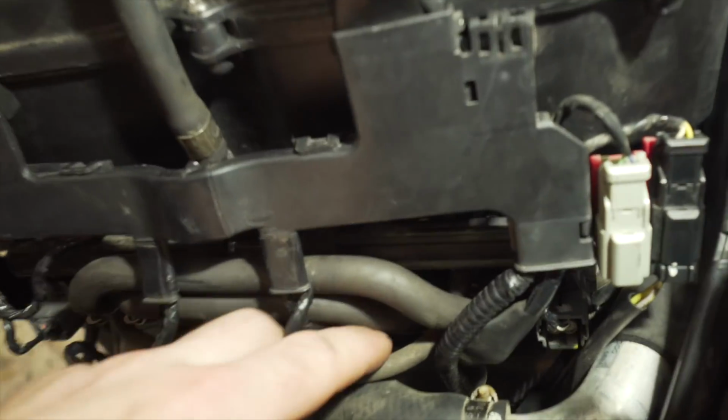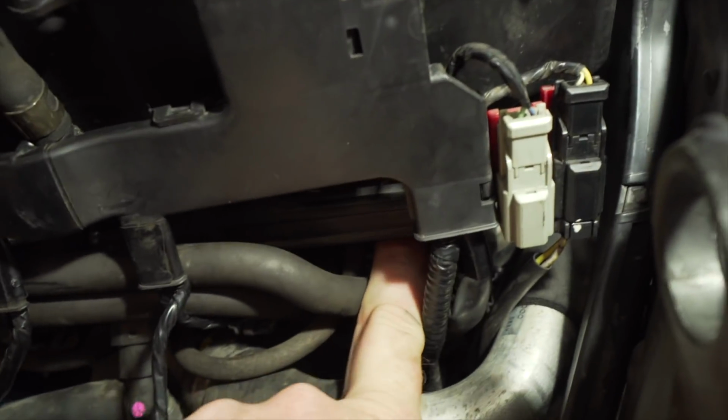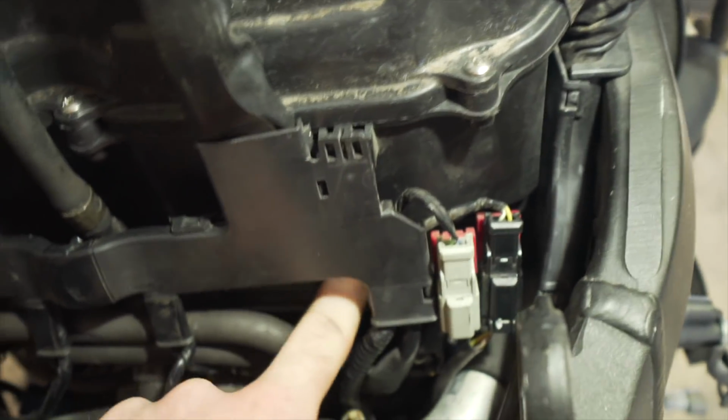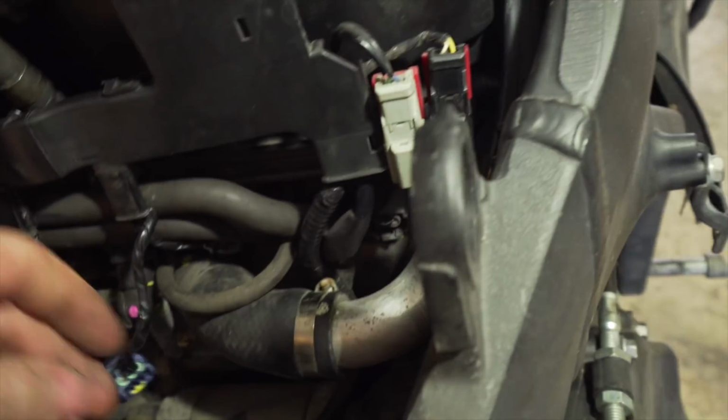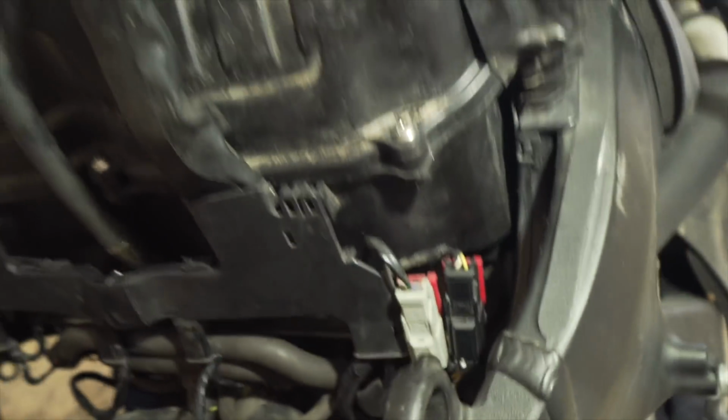So I'm actually missing a map sensor. It goes right here. Bolts onto the bottom of the airbox. And that's what this hose goes to. And this plugs into. So I have to order that.